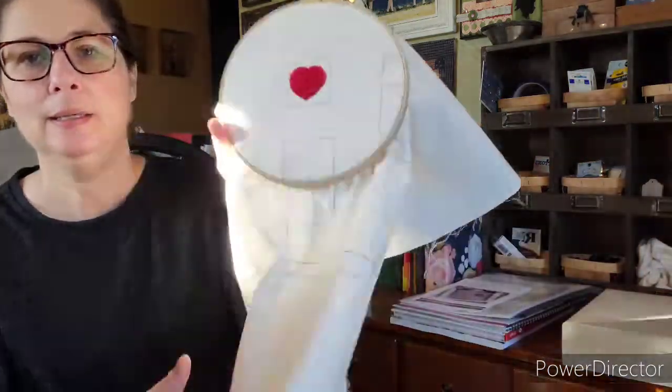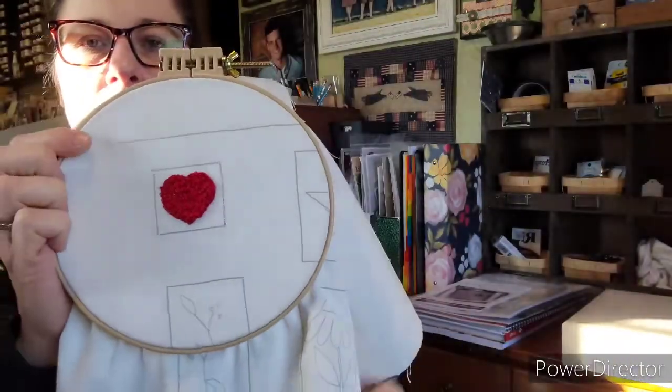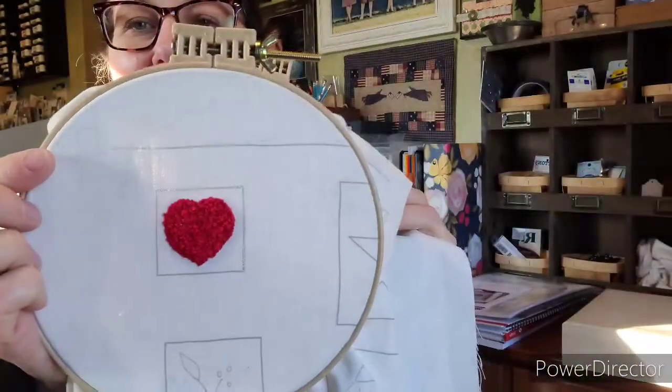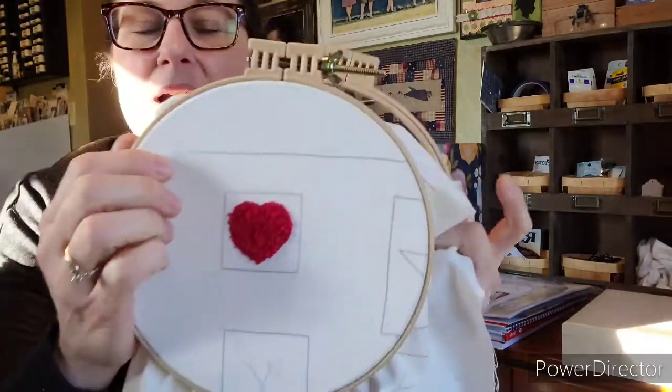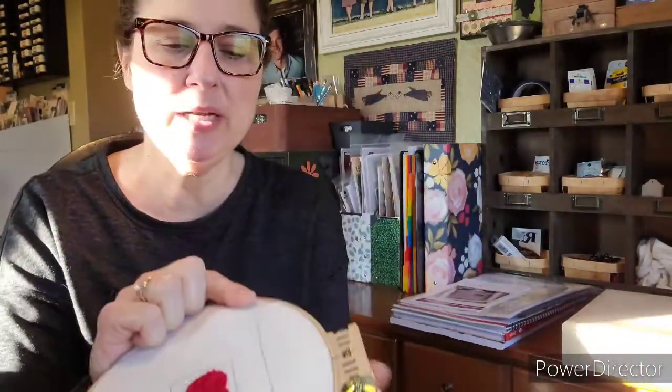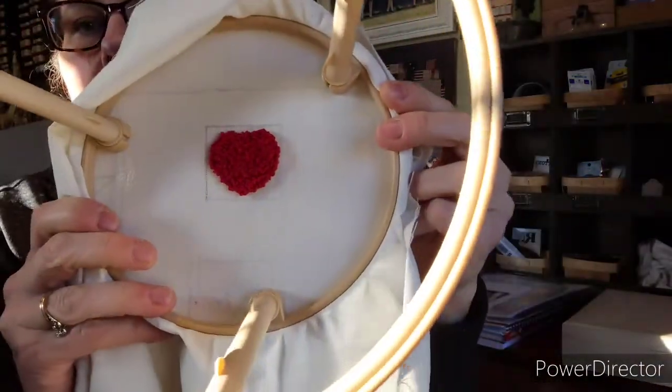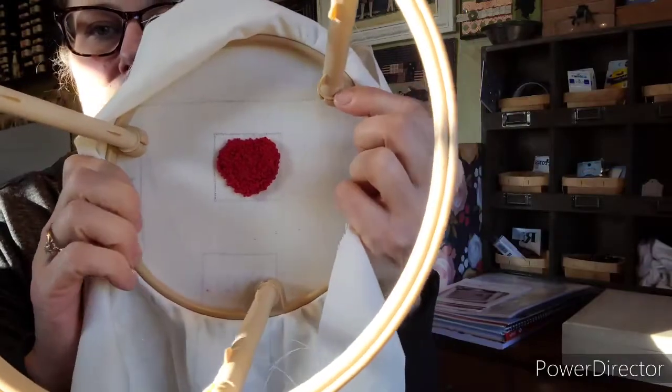Also in my haul, I purchased a set of beginning punch needle patterns. Maybe I should have had this in my WIP section. This is a punch needle pattern. Now this is the back of it, because with punch needle you work from the back and your finished piece ends up underneath. So I really like it. I need to work on it more. I'm actually going to punch needle a piece for another Christmas gift this year.